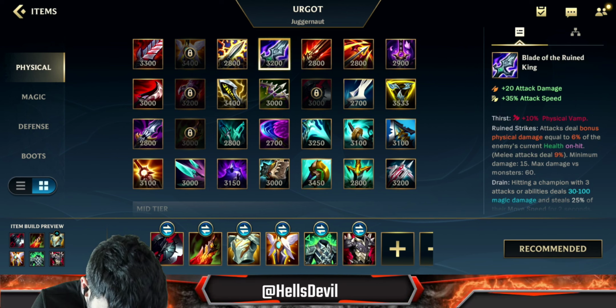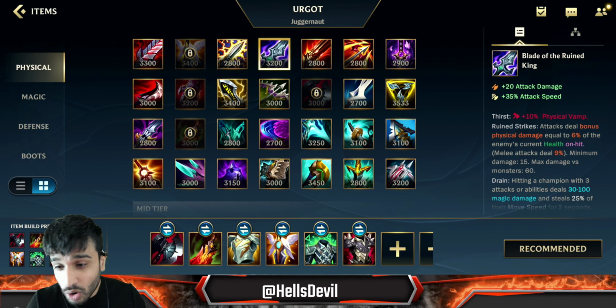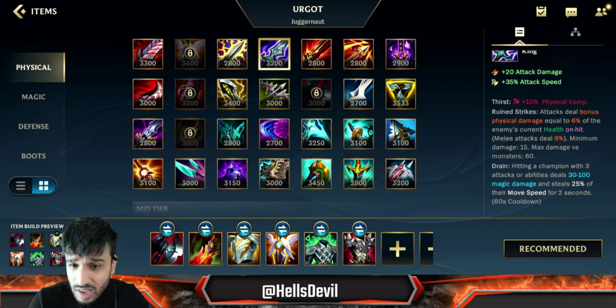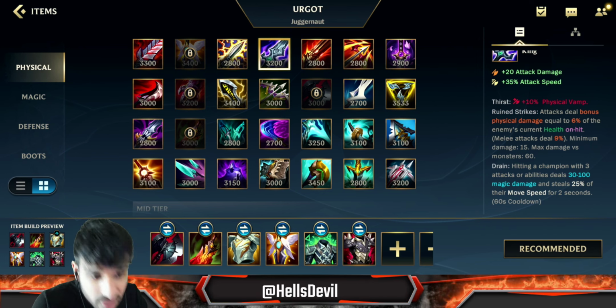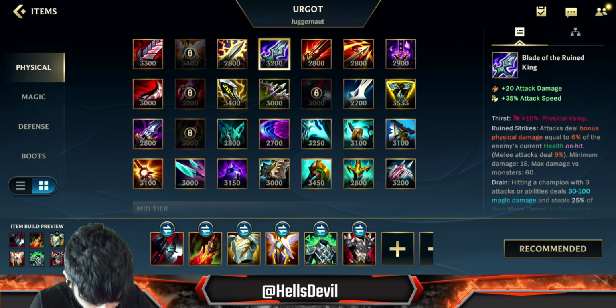Urgot is ranged. So even if you're thinking about Blade of the Rune King, it's probably not worth it because you're ranged. You're only going to be using the ranged part of this ability. You're not going to do 9% on-hit damage. You're going to do 6%. And if you use your second ability, it's only going to be 3%. You know what I mean? It's really not a lot. So even though Blade of the Rune King may seem like a very good item on Urgot, I would honestly not recommend it on Urgot.